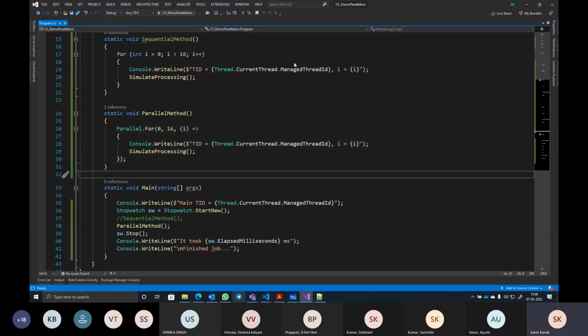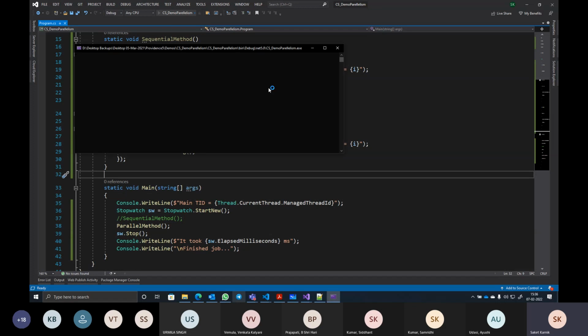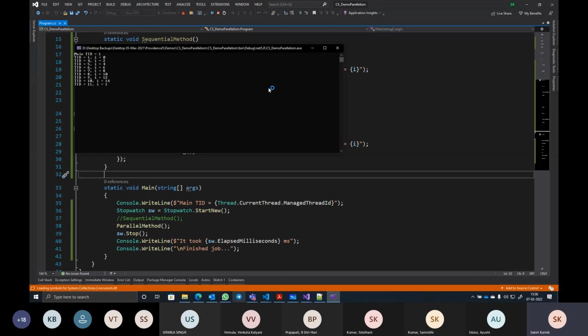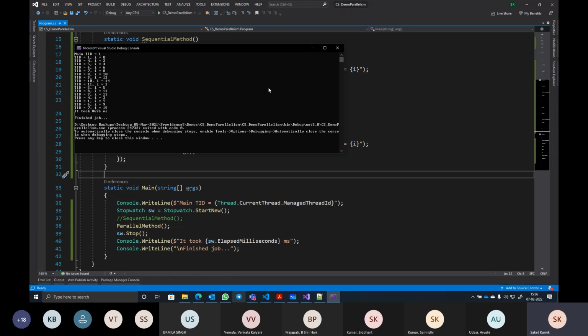It may not always be the same. It may vary a bit here and there. Sometimes it may further improve, sometimes it may degrade as well in terms of performance. But that all depends on the processor core state at that moment of time. We have already discussed that, right? Here you can see around 300 milliseconds more has been taken.